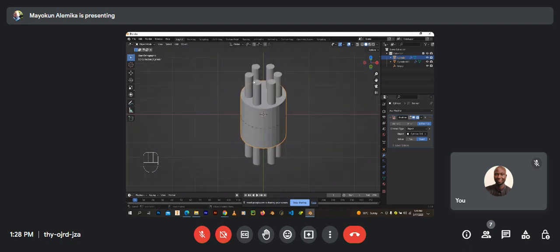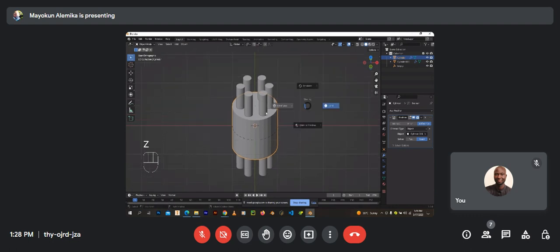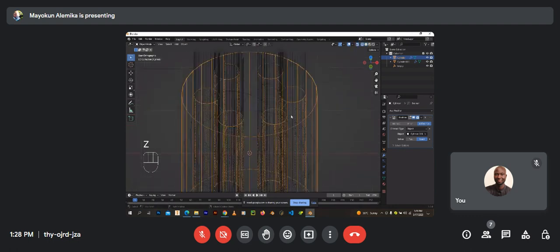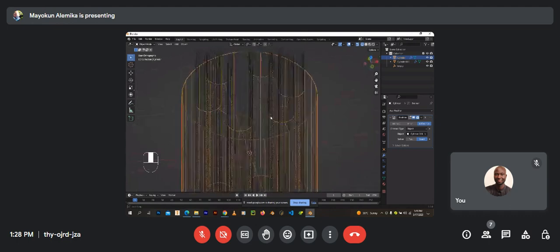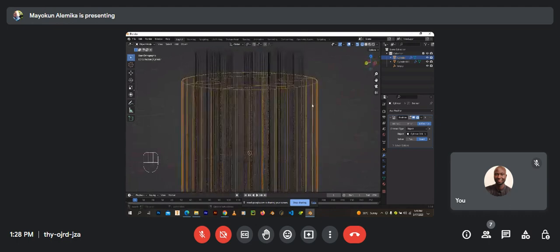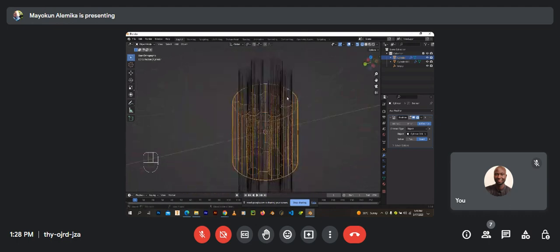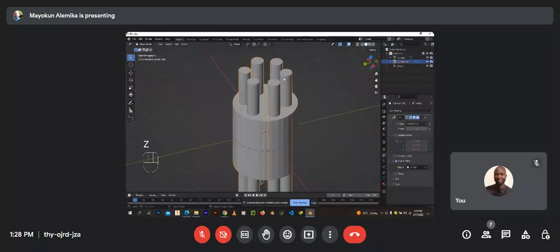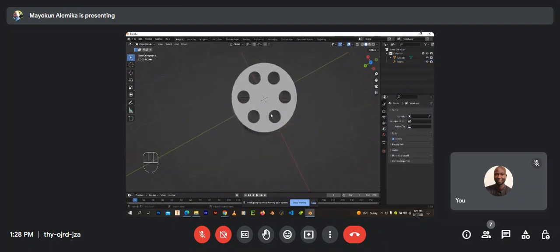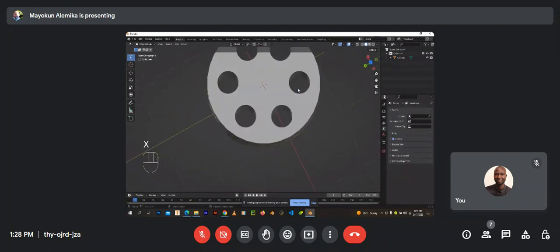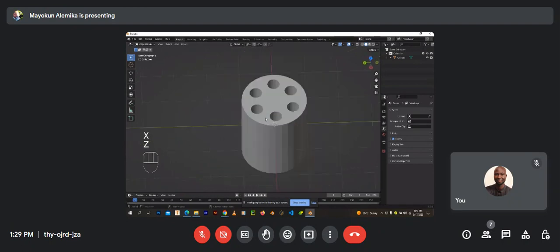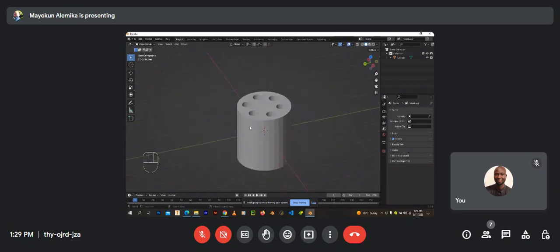Now, of course, it looks as if nothing is happening, and I told you it applies in real time. If you go into wireframe, you see the holes that have already been cut. Can you see that? If you want to make it permanent, all you do is apply the modifier. Let's go back into object mode. Since they are cut objects, you can just delete it because we have no need for it again. You can delete it, and we have already created the bullet hole chambers for our revolver. Okay, do you understand that now?